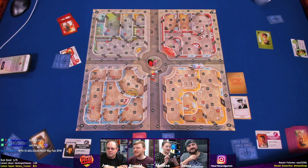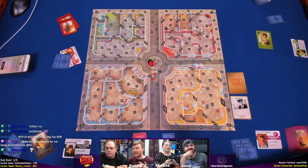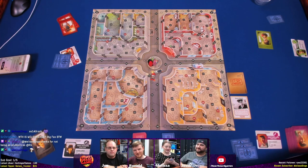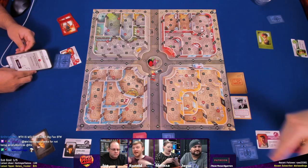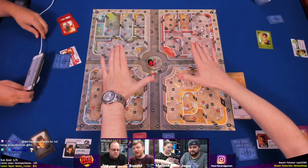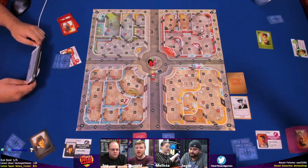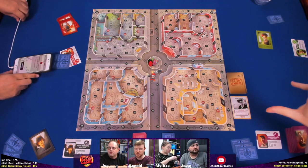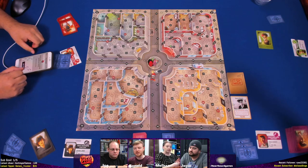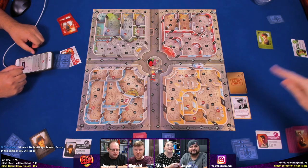You know, it's very rude to have your phone at the table, but we do need it for this game. You do need a phone for this new revised version of Stop Thief, which Restoration Games took and completely revised. The old version had this big electronic machine that would play sound effects, but now in 2019 we have an app. The app does have secret information, so you guys won't see the pictures on screen, but what's important is the sounds. We're going to be hearing the sounds that a thief is making, and we're going to try to deduce where he is so we can arrest him.